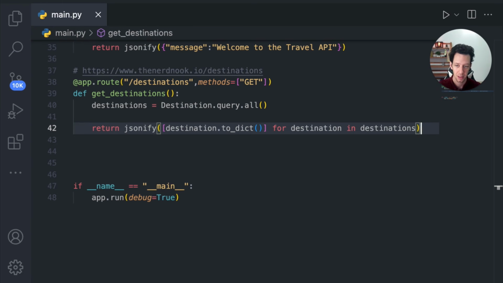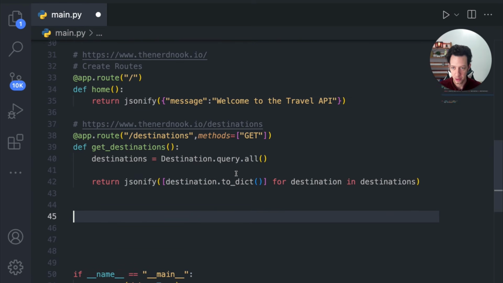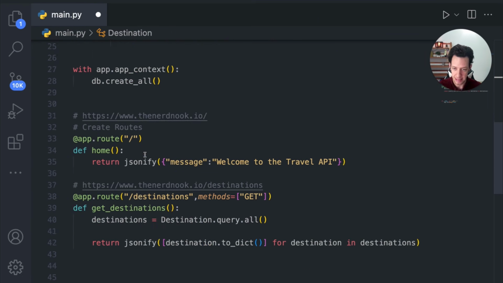That's your get destinations. We are getting data. Let's say now that we want to get a specific destination. If we go up here to our class, remember that each row has an ID. We can search for a destination, in this case, by ID.